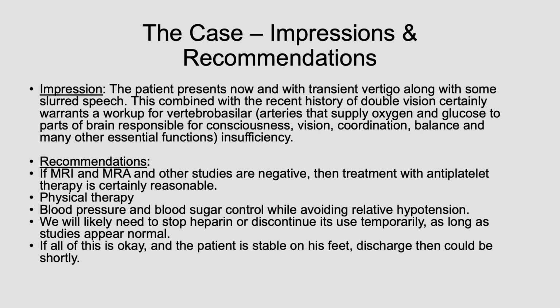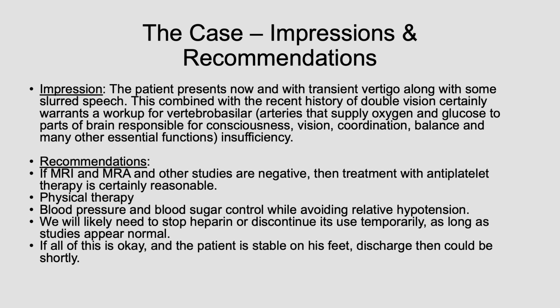This is the consultant's report back to the requesting physician. So the consultant says, impression, the patient presents now with transient vertigo along with some slurred speech. This combined with a recent history of double vision certainly warrants a workup for vertebrovascular insufficiency. This is the arteries that supply oxygen and glucose to parts of the brain that are responsible for consciousness, vision, coordination, balance, all the things that this patient is having trouble with.